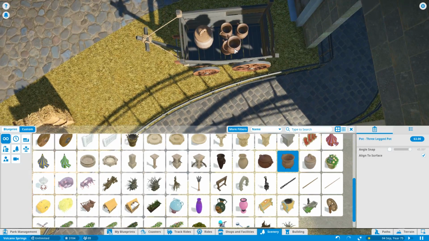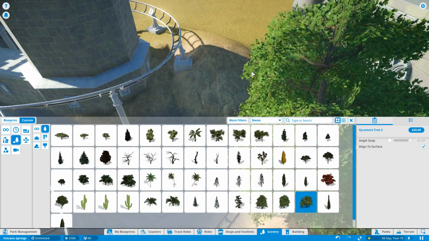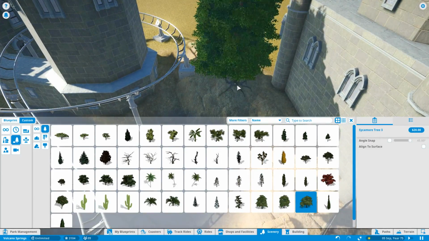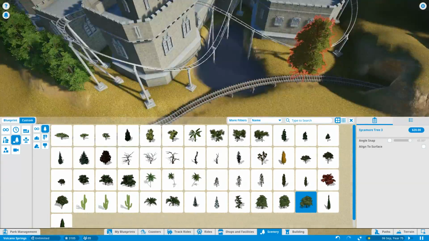In terms of items, I think a lot of people struggle and think, hang on a minute, what should I put in where? And to be honest, just go with the flow. Have a little look at what you've got and then really think about placing some items in. It's the same when it comes to the trees as well and the shrubbery. So this is a big project here.